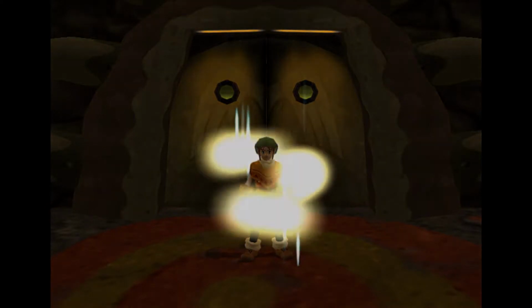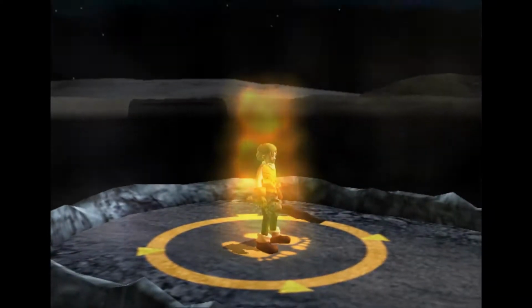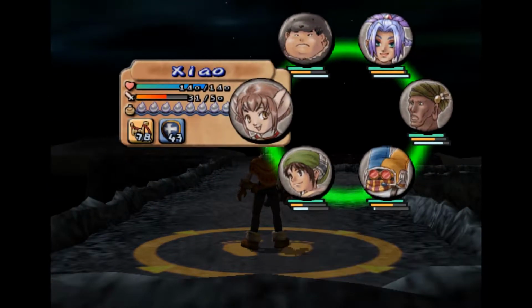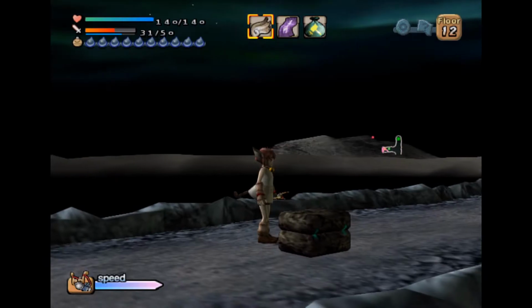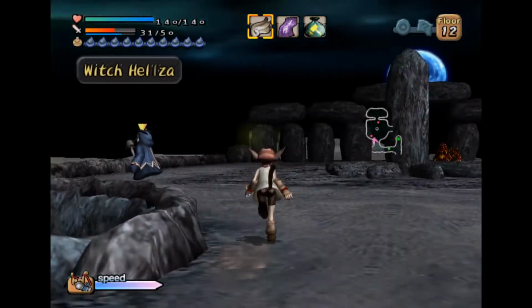So we should be starting out on floor 12, I believe. Yes, we are, and there's 6 Atla to collect. Very nice. Okay, and as always, I'm going to swap back to Chow and let her basically do all of the dungeon besides obviously opening the Atla. She can't do that. Cool, we've got a Dran's Feather. Let's go up here first.